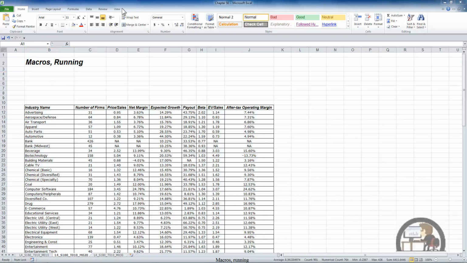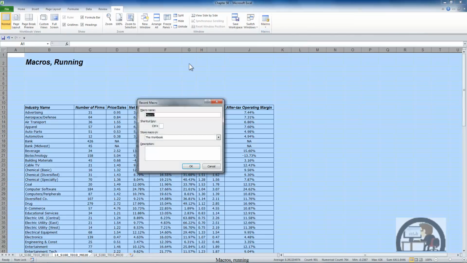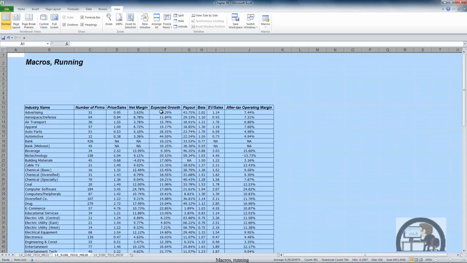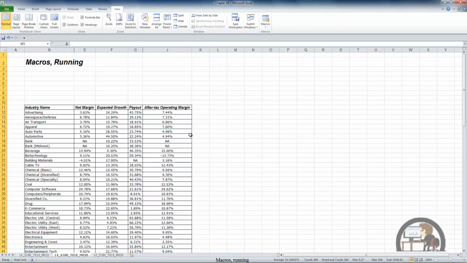To do that, I'm going to click on the View tab and go to the Macros drop-down in the Macros group, left-click Record Macro, and I'm going to name this macro Hide, and I want to save it in this workbook because it really wouldn't make sense in another workbook considering what we're actually doing here. Left-click OK, and I'm going to activate our custom view and stop recording the macro.